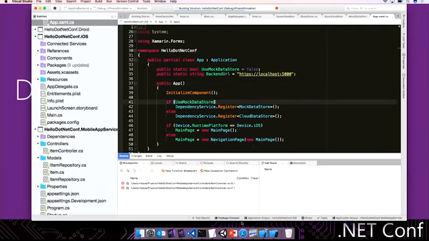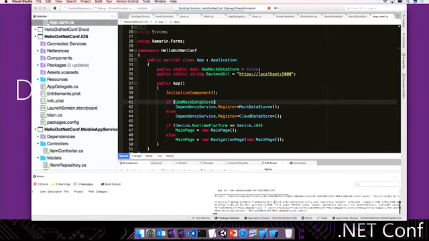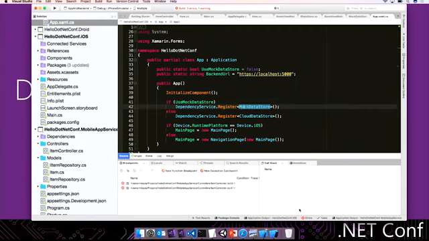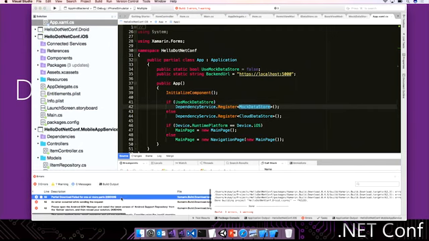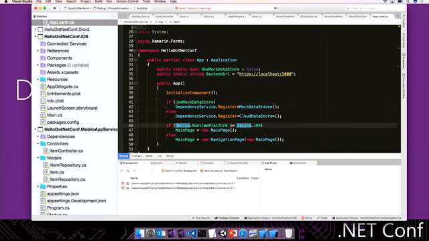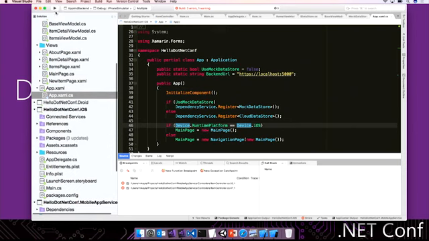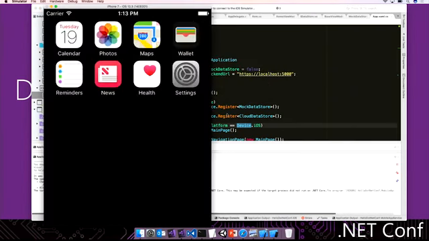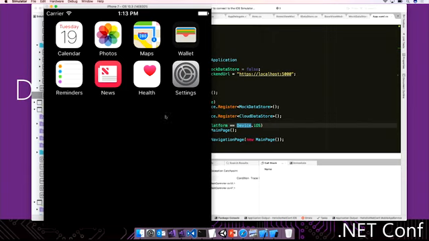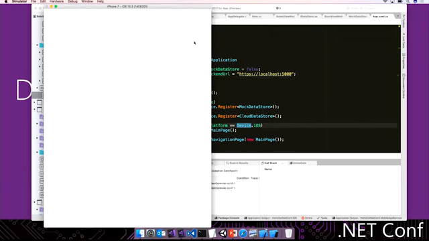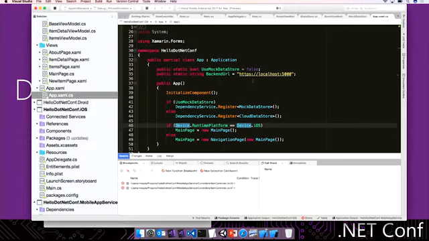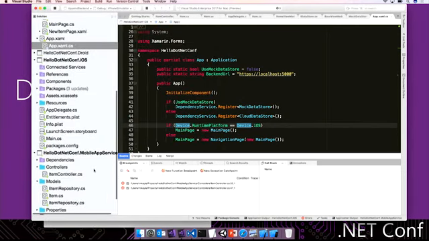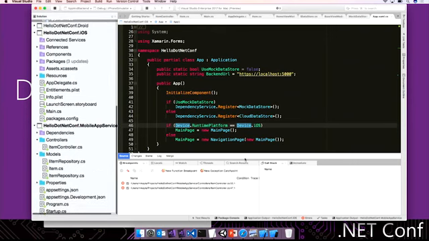That was most likely because the service wasn't actually running. It's still building. You can see the build output down here. Okay, this will teach me not to update things right before I do a demo. Should still work though. I think that was just the Android app building. And we are looking at the iOS app. Okay, I am going to move on. But trust me, it does work.